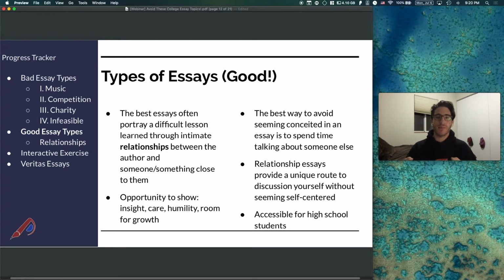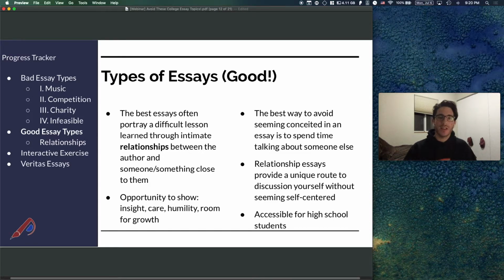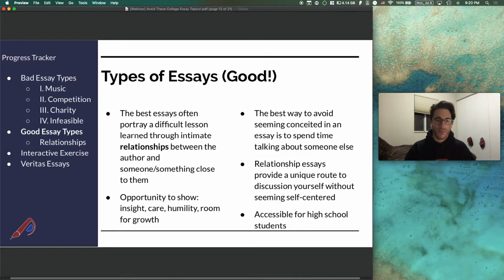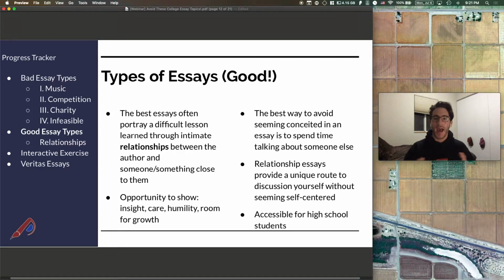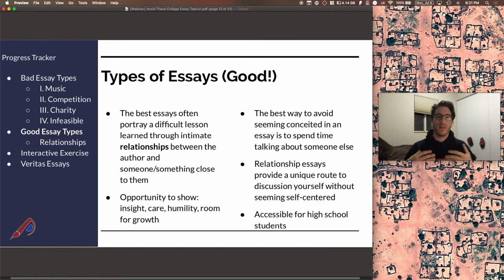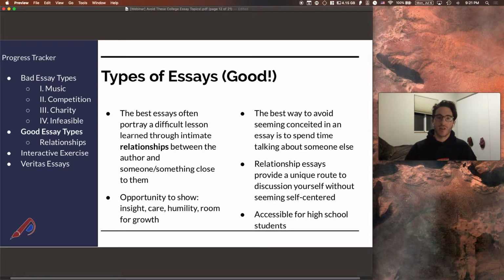So, how is this insight tapped into? Well, you want to ask yourself the question, what about this relationship or situation is different from the norm? And what makes it stand out from other people's relationships? So, for example, if a student's talking about their relationship with their grandmother, then what about the relationship with their grandmother, or an item they were given, or an experience they had with that person is different from that of other people? Additionally, relationships are something that everyone has. So the admissions officer is going to be able to tap into their own experience in life to relate to and understand the experience that the student is coming from.